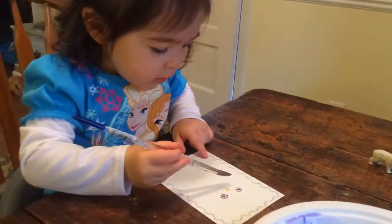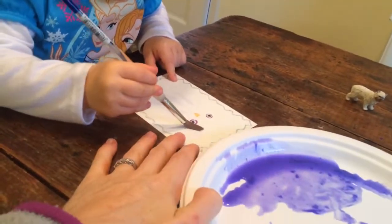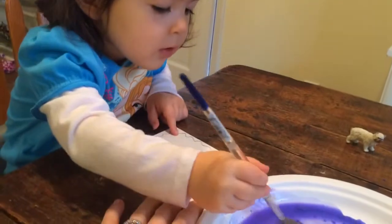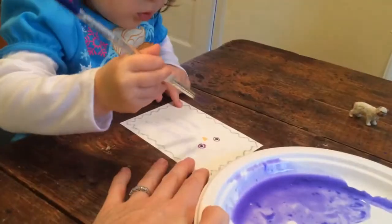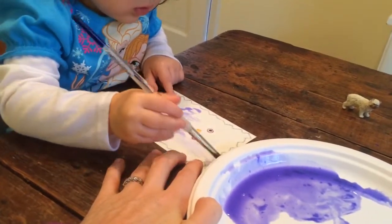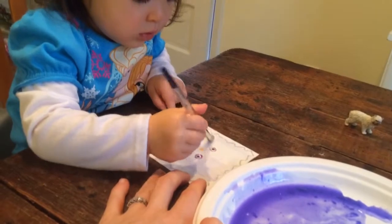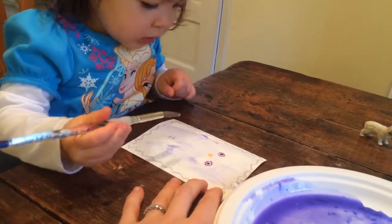Ooh. I think you'll know what this one is. Let's do this one. Put some more paint. Put some more paint. You'll see the picture. Paint all over. You'll see. It's a hidden picture on there. What's that? There's something hiding.